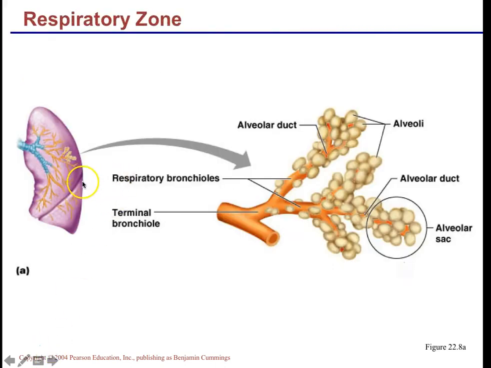Okay, so this is kind of an up-close and personal view of the alveolar sac. They're almost like grape-like sacs. They're one cell thick, so you can exchange gases. And so here are all the alveolar sacs. And then you have your smaller bronchioles, and then they feed to larger bronchioles, and eventually through the rest of the conducting system of the respiratory tract.